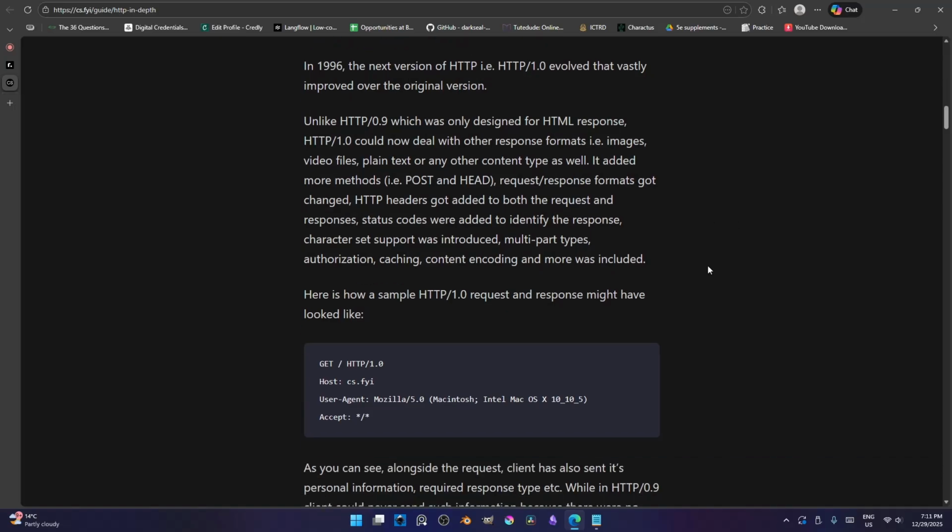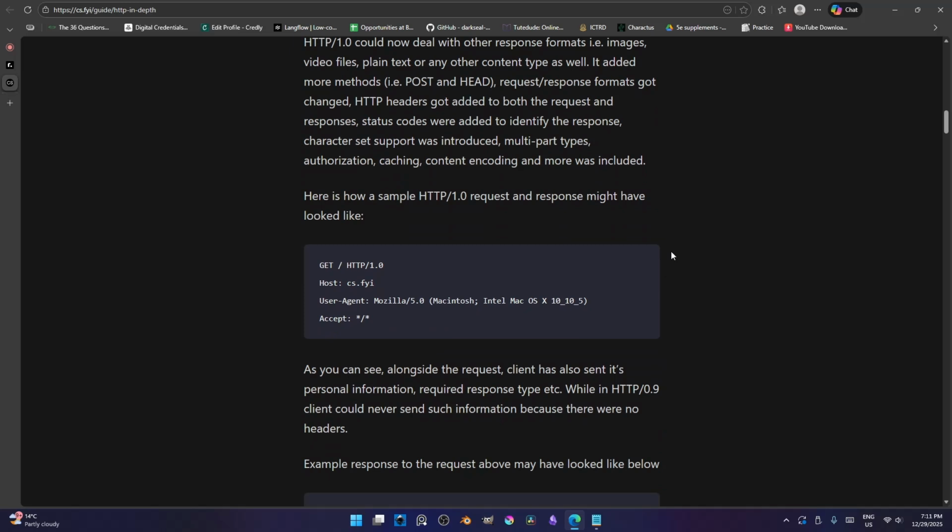HTTP 1.0, 1996. In 1996, the next version of HTTP, that is HTTP 1.0, evolved and vastly improved over the original version. Unlike HTTP 0.9, which was only designed for HTML responses, HTTP 1.0 could now deal with other response formats, that is images, video files, plain text, or other content types as well. It added more methods, that is POST and HEAD, and request and response formats got changed.